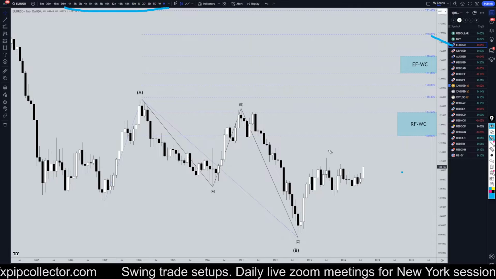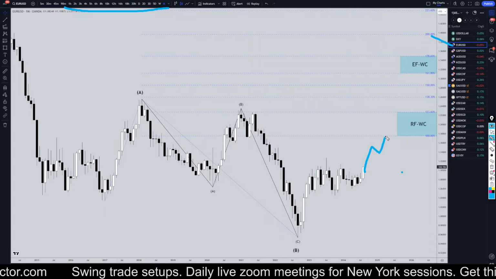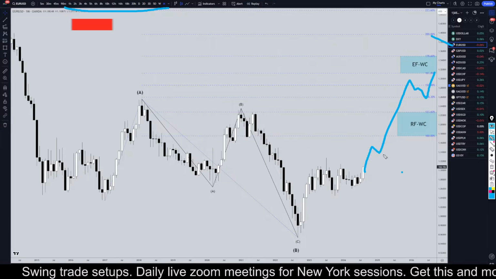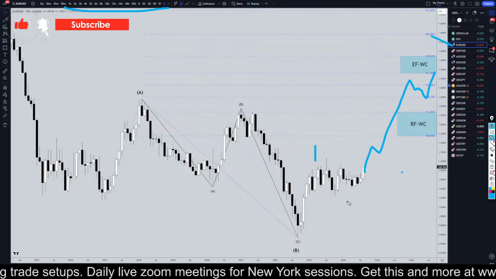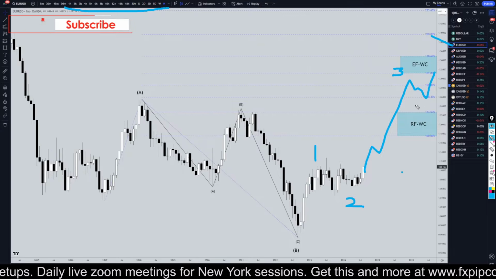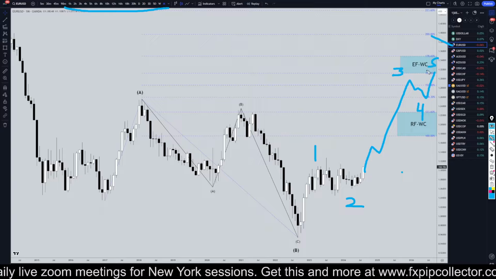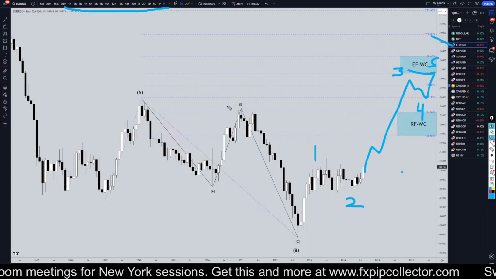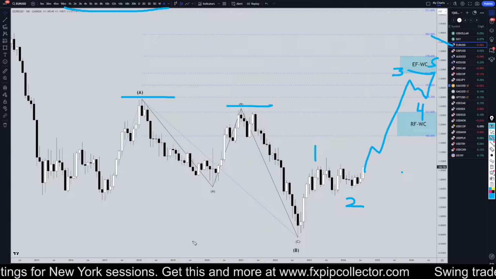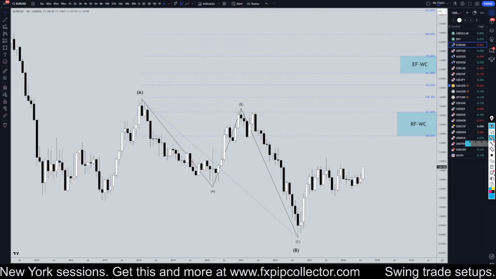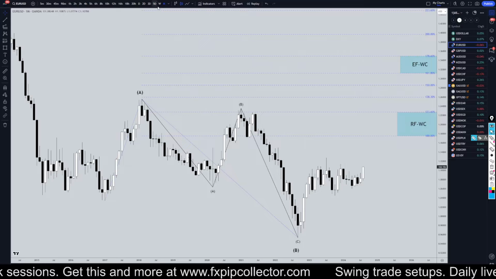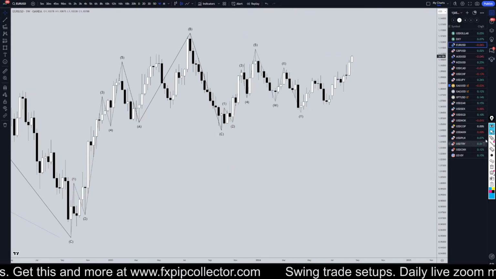So on the Euro dollar monthly time frame, it definitely looks to me like this wave 3 of an expanding flat is playing out very nicely. I think we are very clearly going to go up and make a 1, 2, 3, 4, and 5 of an expanding flat wave C, which should have it up above these previous highs. Now this is the monthly time frame that potentially could take a year or more to play out. So let's go down to the weekly time frame.